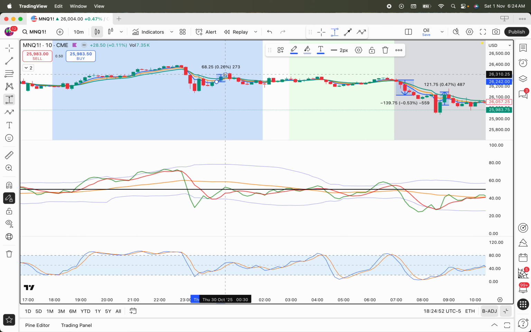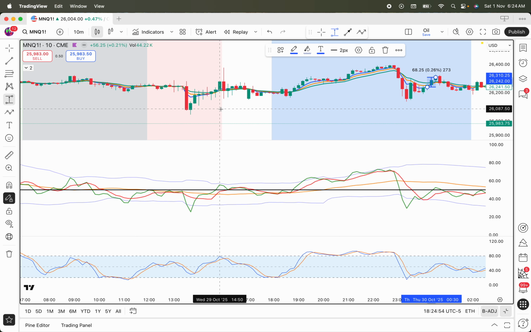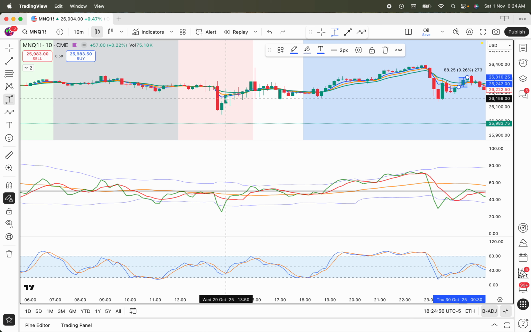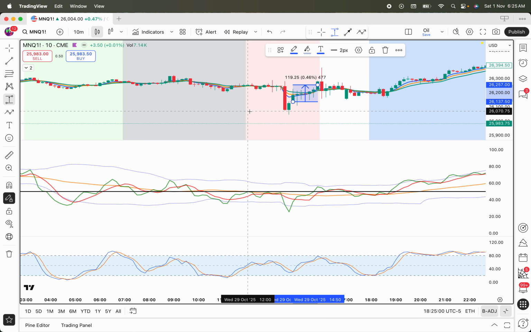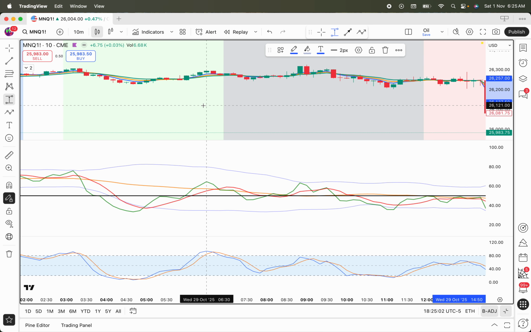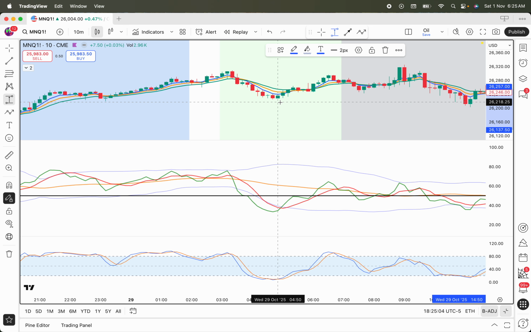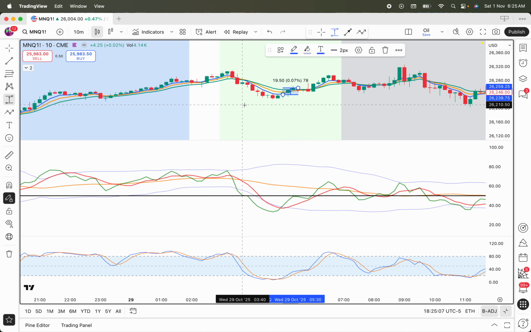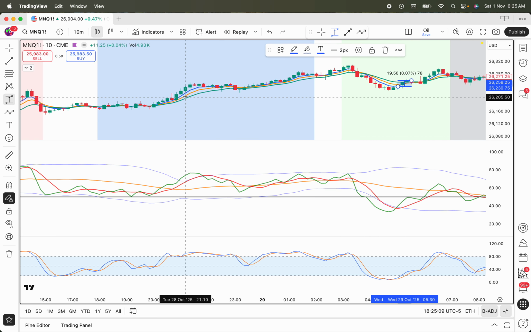I haven't actually done statistics on how profitable this reversal system is. I'd need to spend a few days going back through thousands of setups and seeing where my risk tolerance is with these reversals, because reversals are always scary at any time. But I'm just quickly going through them now just to show you the ones that I would pick.